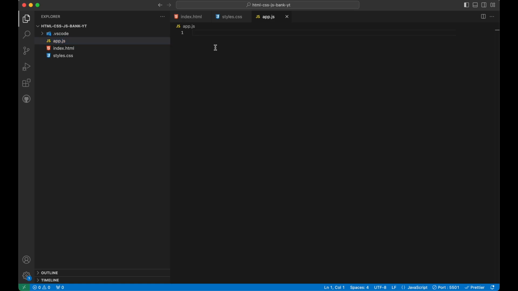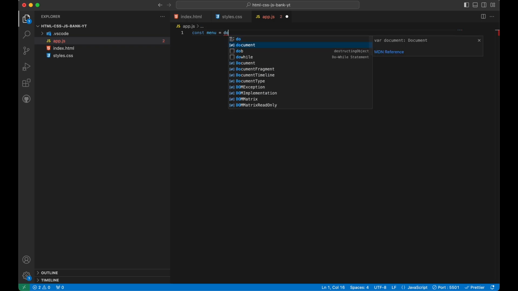Now, if you've never written JavaScript, don't worry, but if you have, this should be pretty familiar. And essentially we're going to say const, because this value is not going to change. We're just going to call this the menu. So again, we're just naming it this particular name. You want to say 1, 2, 3 like this, feel free, but I'm just showing you for example. And it's equal to, and you say document.